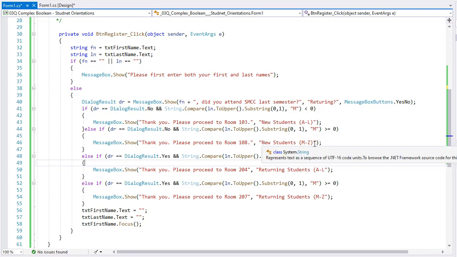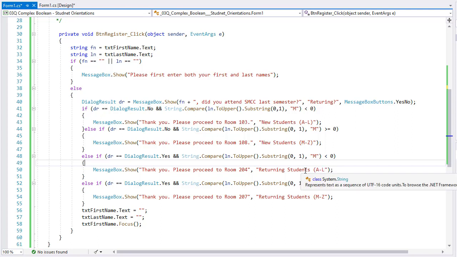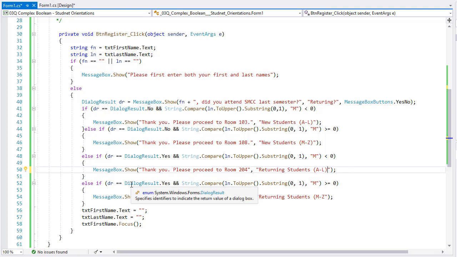This is for new students M through Z. Else if they said yes to the message box, so dr is equal to DialogResult.Yes, and the first letter of their last name is less than M, we're going to tell them to go to room 204, and our title here is Returning Students A through L.